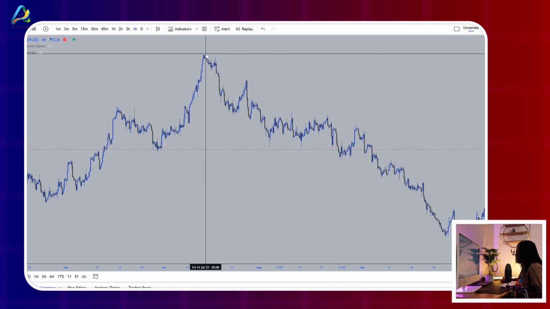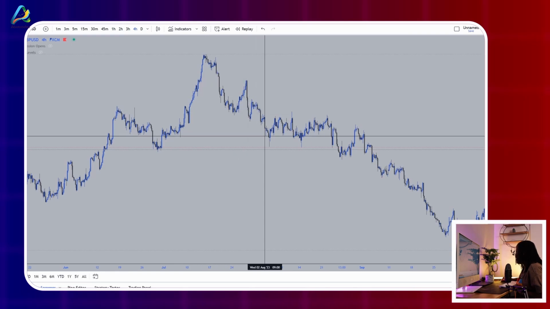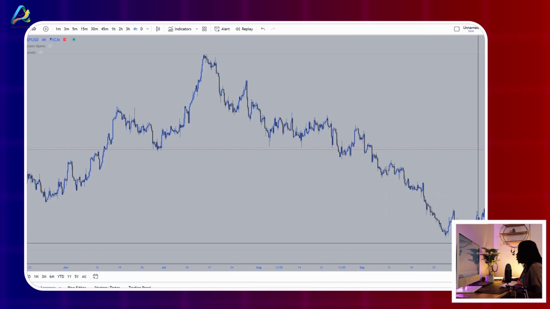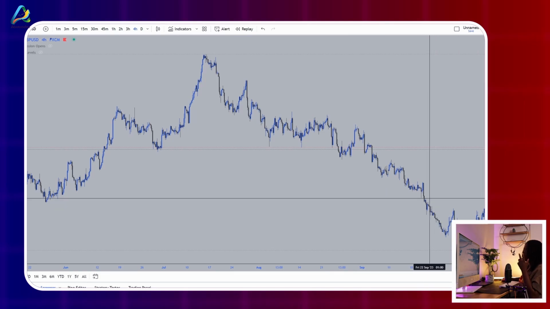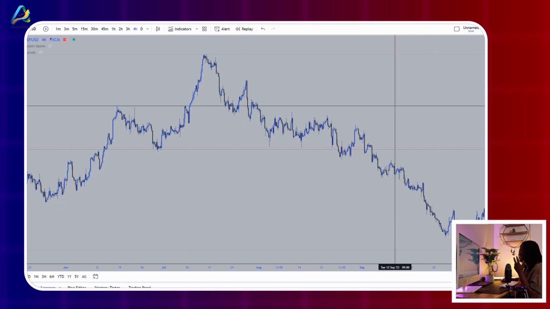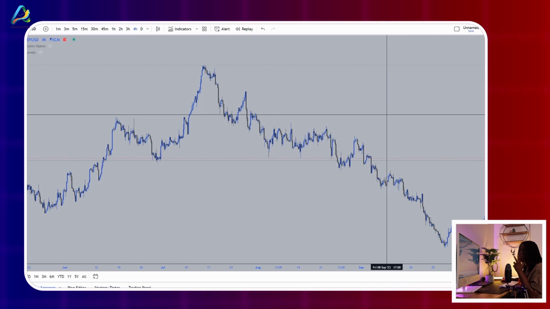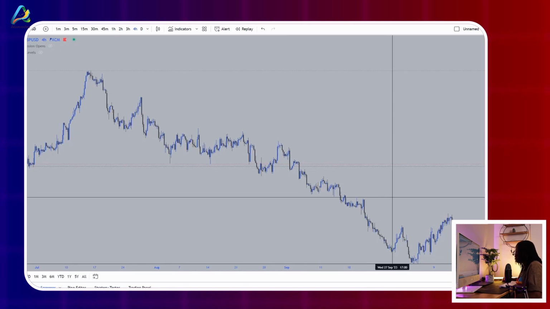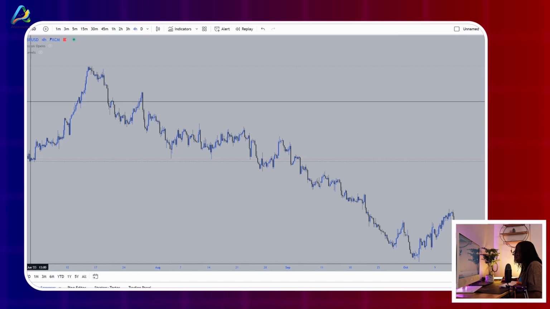We have a lower high right here, we have a lower low here, we have lower high, lower low, lower high, lower low, lower high, lower low, and all the way down here. Now, if you want to draw your trend line, make sure that you are targeting the major swing high points in a downtrend market. So as we've established this market right here as a downtrend market, let's see how many major swing high points in the market our trend line can touch.